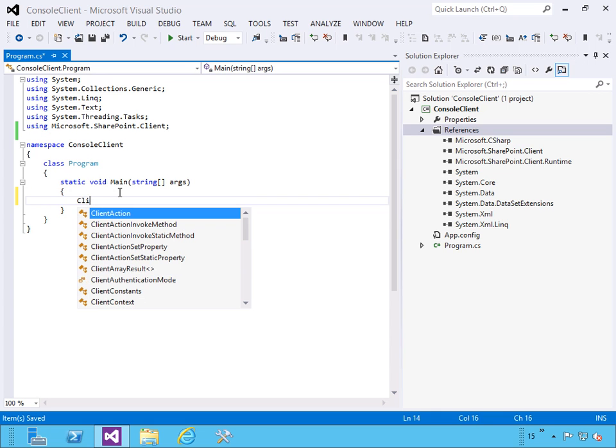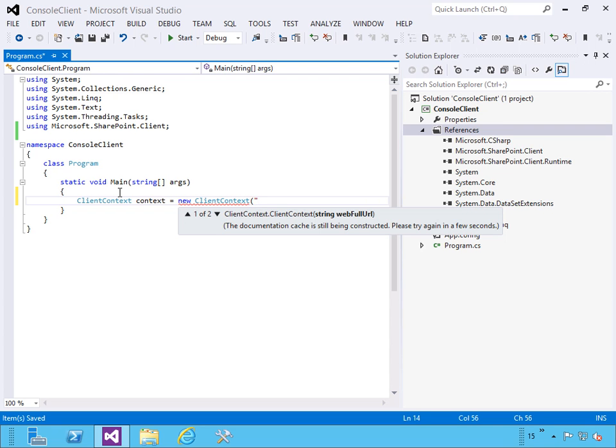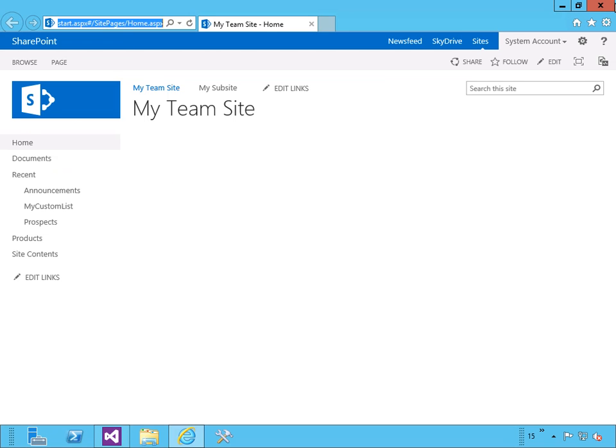And let's go ahead and create a client context. For now, we'll just put in the URL of our server that we've been using, SP server.